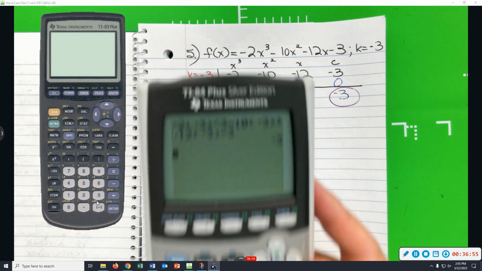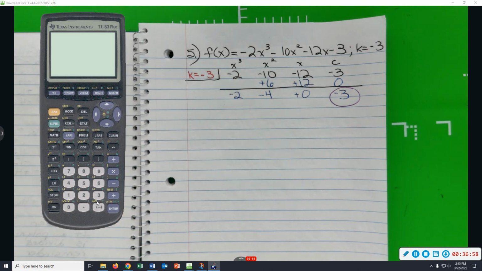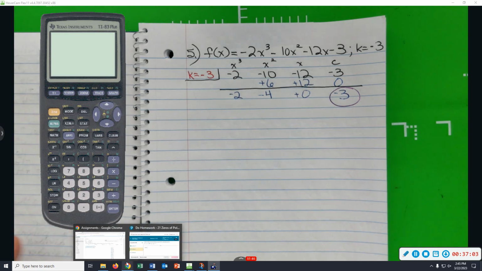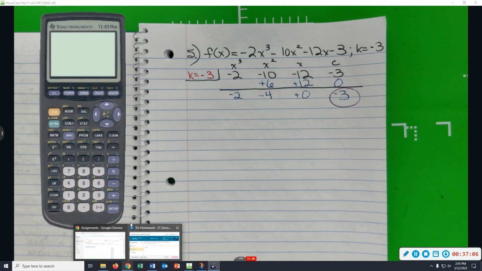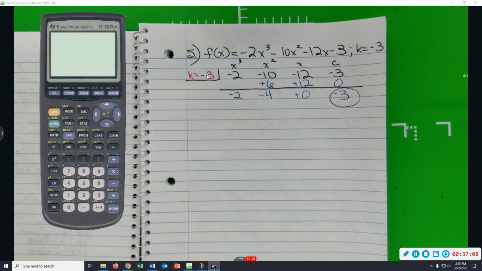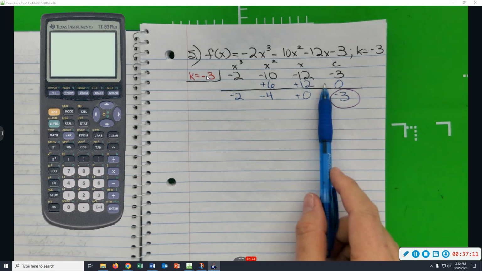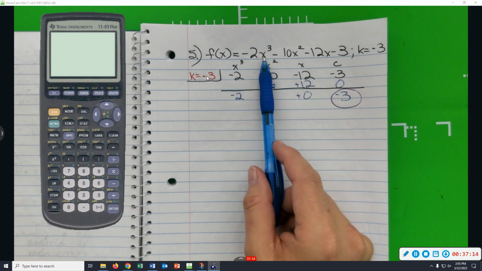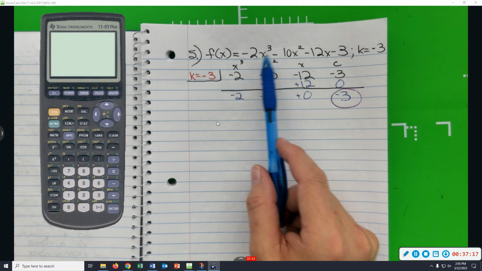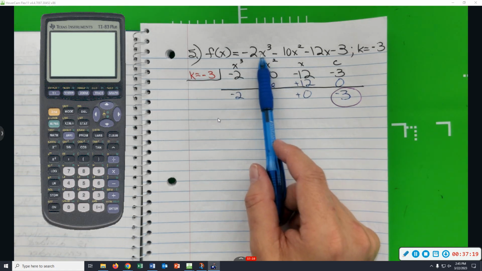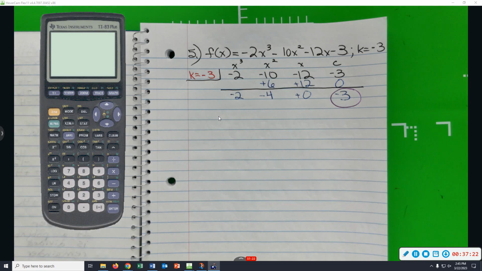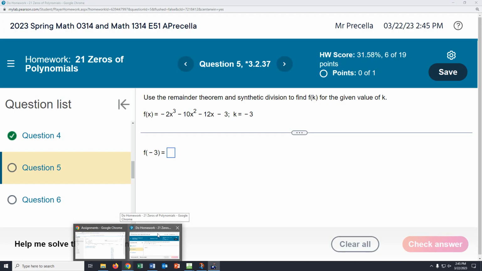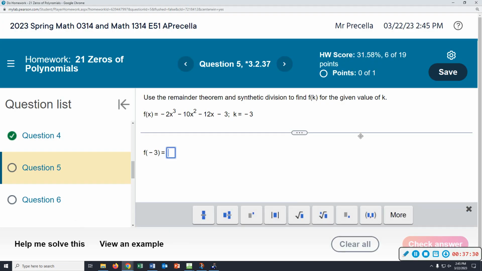You got -3. And just between you and me, that's what I would do if I needed to evaluate a polynomial function. But if you didn't have a calculator, well, actually, that's not true. If the number k were -13 and you didn't have a calculator, then I would do this. If I had a calculator and I was trying to plug in some weird number, say -17, who wants to write -17 times -17 times -17? That's something you can't do in your head. At least I can't do it in my head. Now, what was the answer here? Oh, this is a bad example.